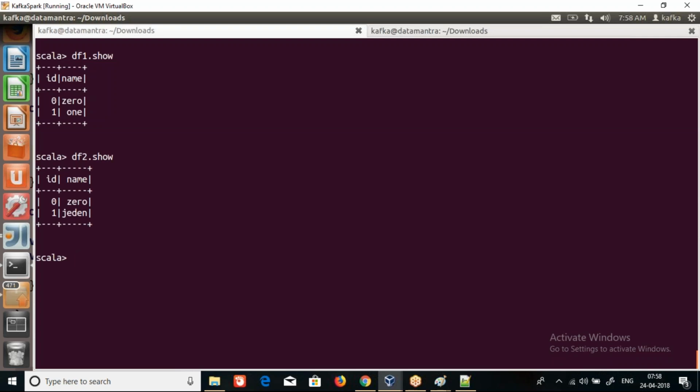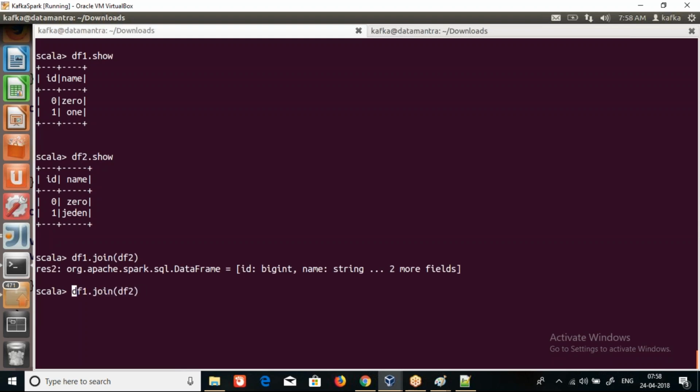So if I say data frame 1 dot join and specify data frame 2, I am not giving any condition on which it has to join. We will say val joinedDF, because nothing gets evaluated.